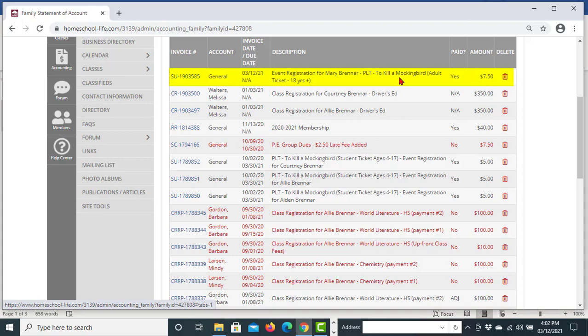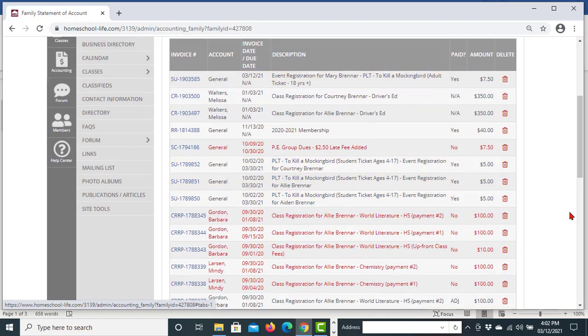Here's the mother signed up here, and here are the children signed up here. Notice that each of them shows a paid status of yes. So if this cancellation occurs after the family has already paid for the invoice, let's take a look at that.